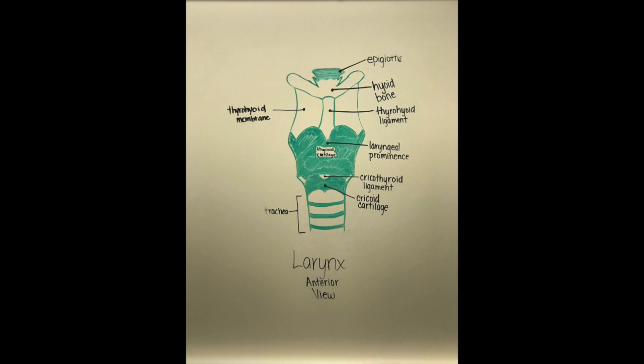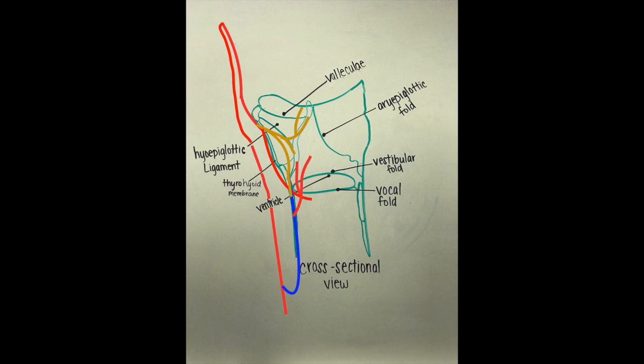The epiglottis, pictured right above the hyoid, is elastic cartilage at the entrance of the larynx. It covers the airway during swallowing, preventing food from entering. The laryngeal branch of the vagus, pictured here, splits into the superior laryngeal nerve in red and the recurrent laryngeal nerve in blue. The superior portion then splits into the external nerve and the internal, shown in yellow.